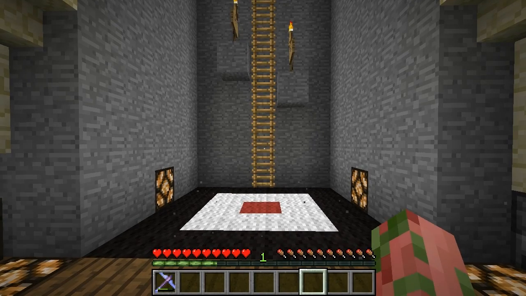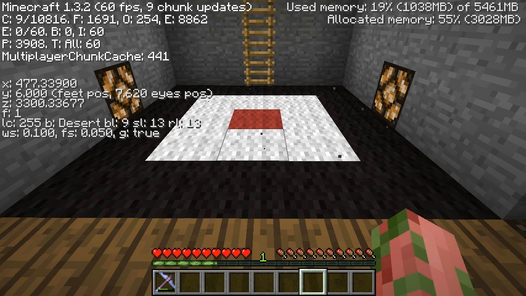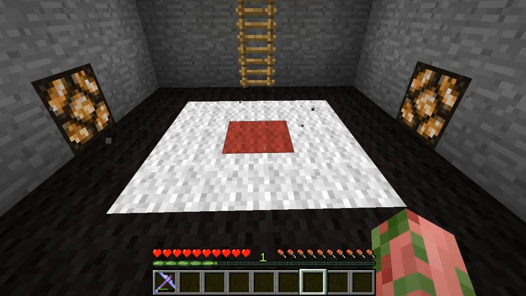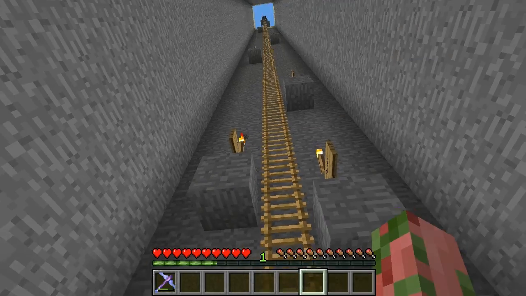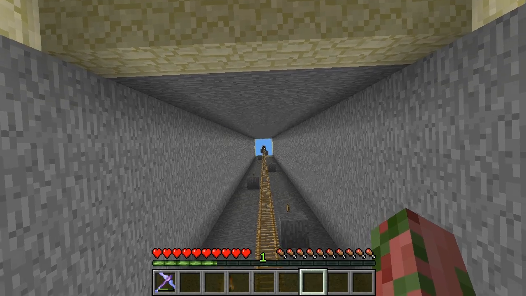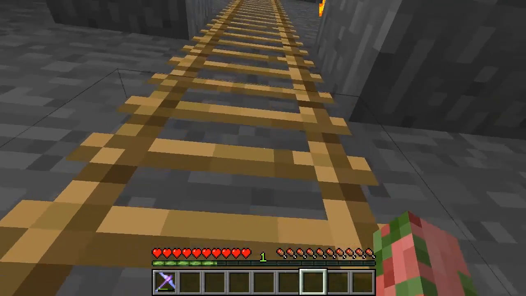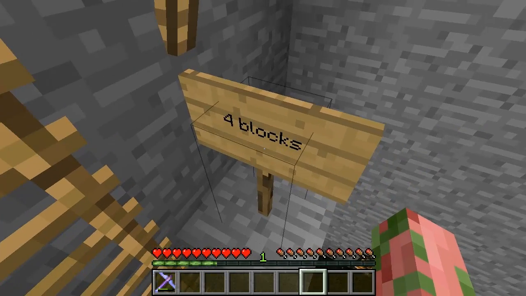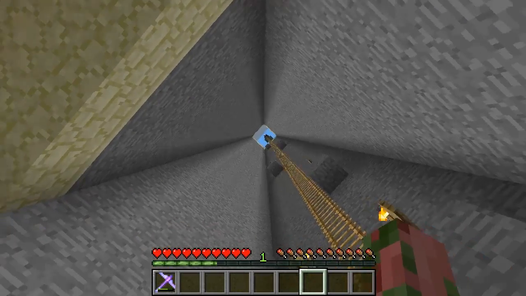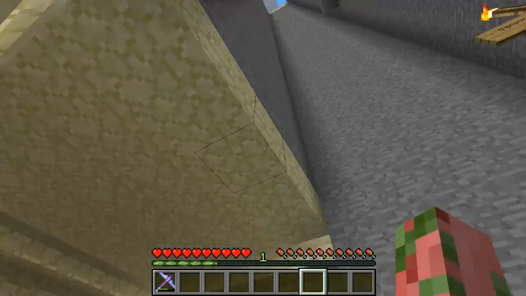Alright, this is what I've been building. We are standing at Y coordinate 6, all the way at bedrock. We've got a target here, a bullseye if you will, and above us we have a ladder going all the way to the build limit with various platforms at specific heights, which I've labeled each one 4 blocks, 5 blocks, etc. And we're gonna test just how far we can fall. We're for science. For science.